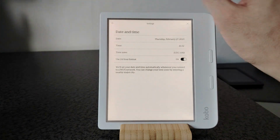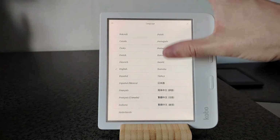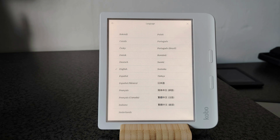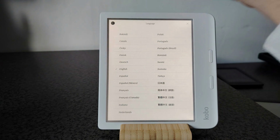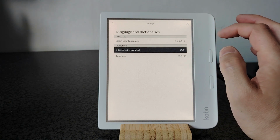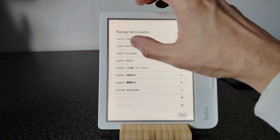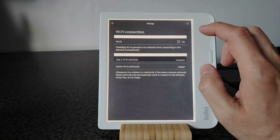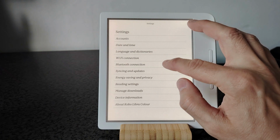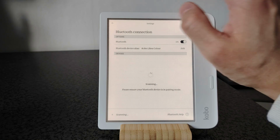You can change your date and time, of course, and the language, here in English, but you have other languages. So it does not translate your ebooks, it only translates the user interface of the Kobo eReader, and you can add dictionaries. You will need a Wi-Fi connection to add dictionaries. So here you can configure your Wi-Fi option, and Bluetooth connection, which is mandatory if you need to listen to audiobooks.